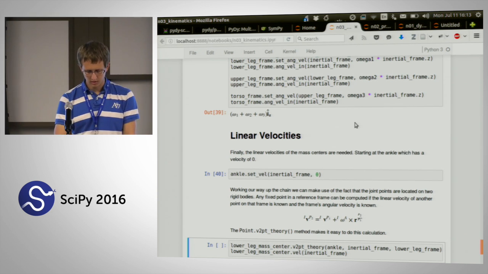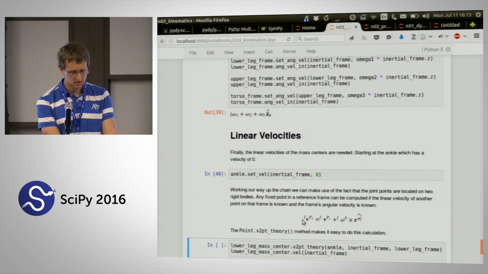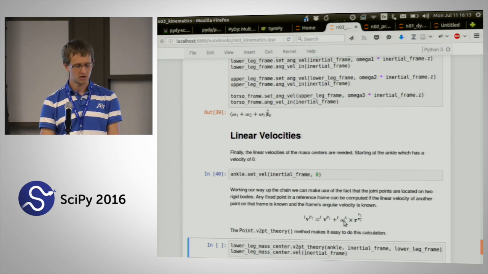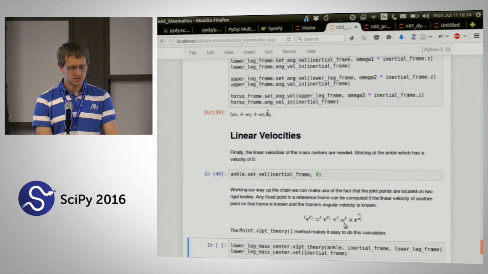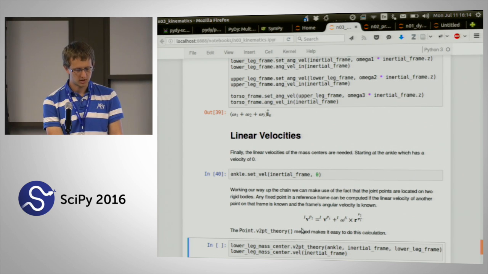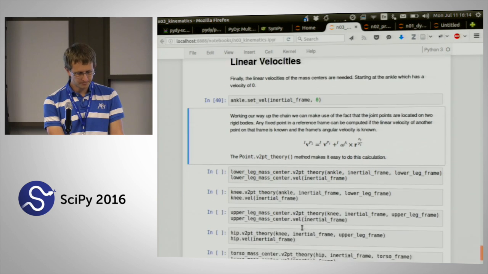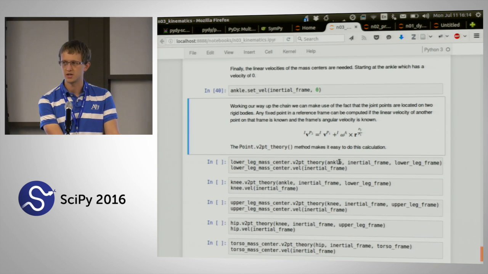And then from the ankle to the knee, we've got this formula that defines the motion between 2 points in a rigid body, given the velocity of the first point and the angular velocity of the rigid body itself, or in this case, our reference frame. We've already defined the position between the points and the angular velocity of the reference frame, and we're going to build up the velocities of each point one at a time. We're going to begin with the center of mass velocities.